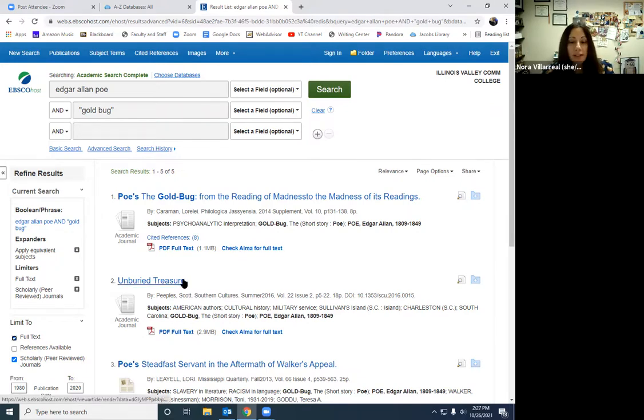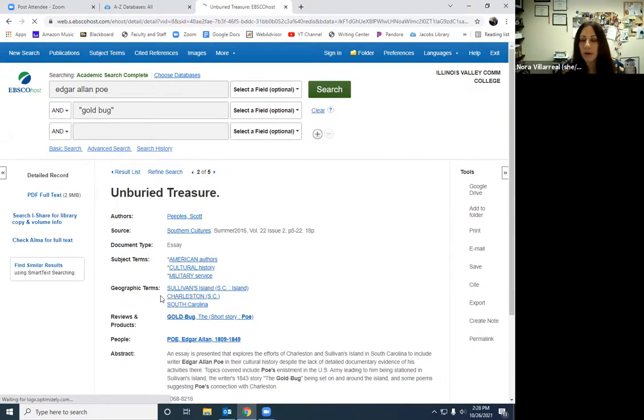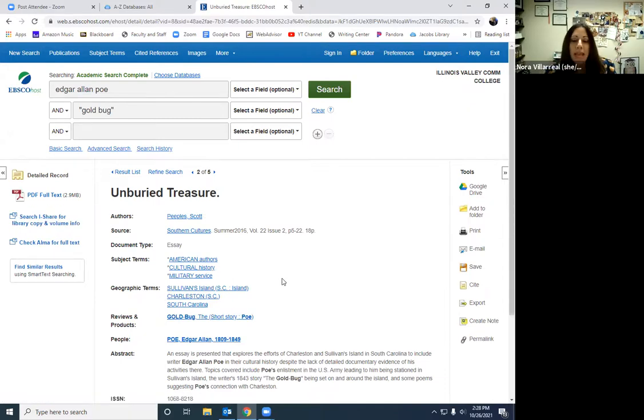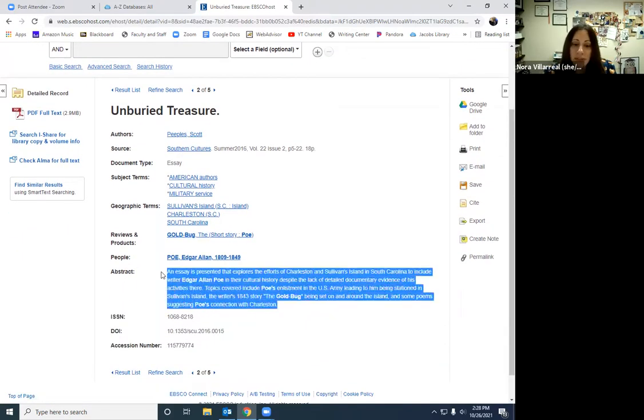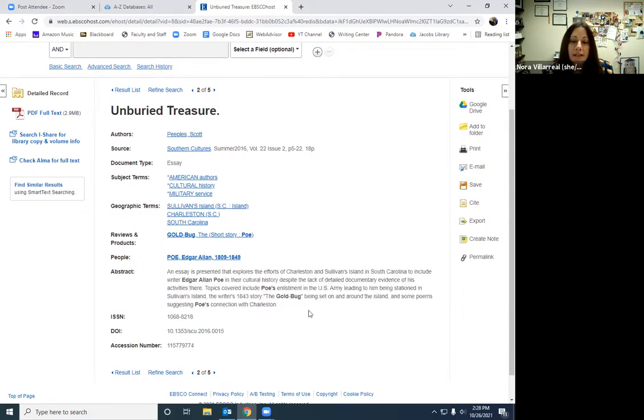So let's say I'm writing a story about buried treasure, an essay about the metaphorical meaning of buried treasure, something like that. So I'm going to click on this article title here because it grabbed my eye. And notice that this piece does start with an abstract. So this is really useful for us because we can read this and immediately have a really good sense of, yes, this source might be useful for my project and I'm going to save it and read it later, or no, this isn't relevant and I need to keep researching.